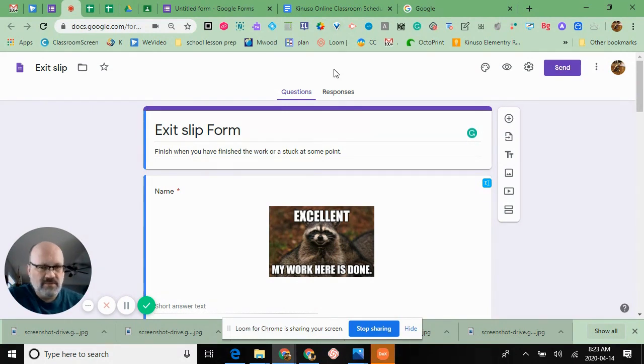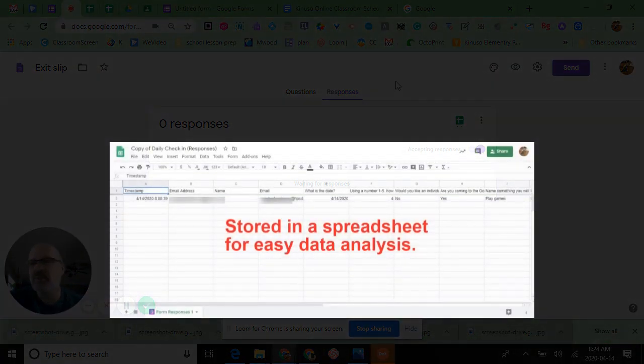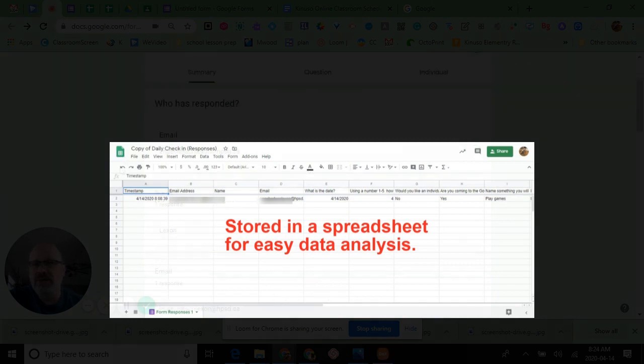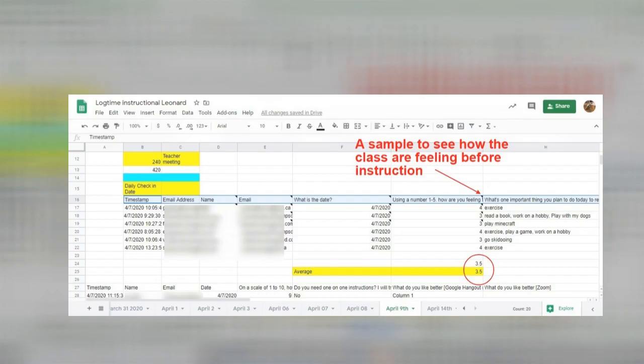Now, Forms gives me the answers and responses in a couple of different ways. So for example, this one here, I have no responses from anybody yet, but I'm going to show you what I did receive some responses from, and I'll blur out this kid a little bit after. So it tells me how many he chose, what he felt like, whether he wants an individual chat. So when it comes to the spreadsheet, I will show you an example of what kind of information you do get when you see one of the spreadsheets.